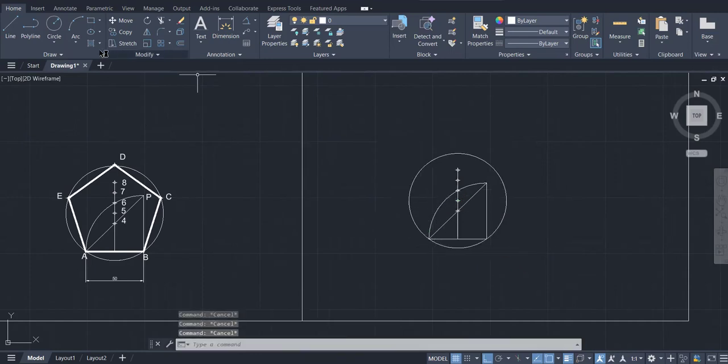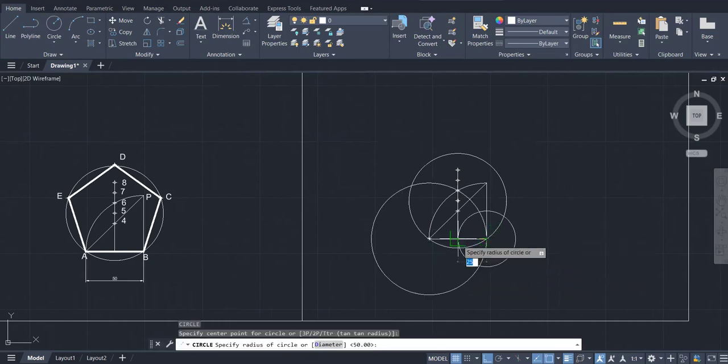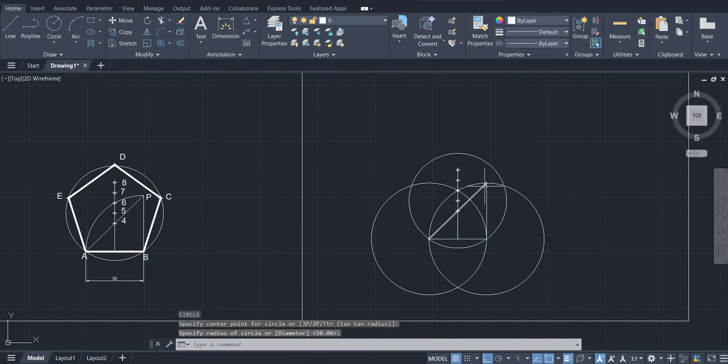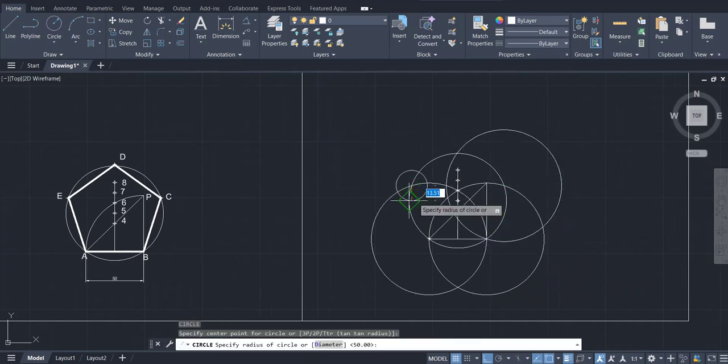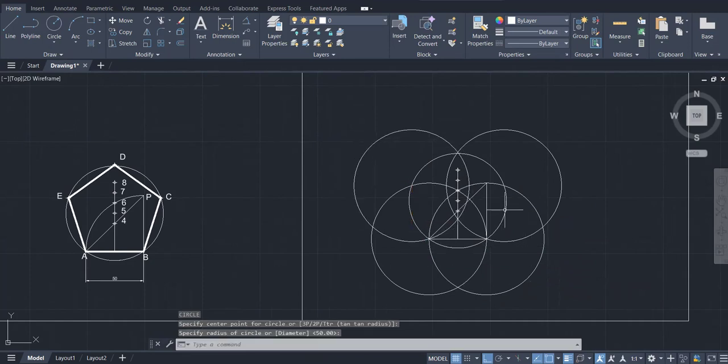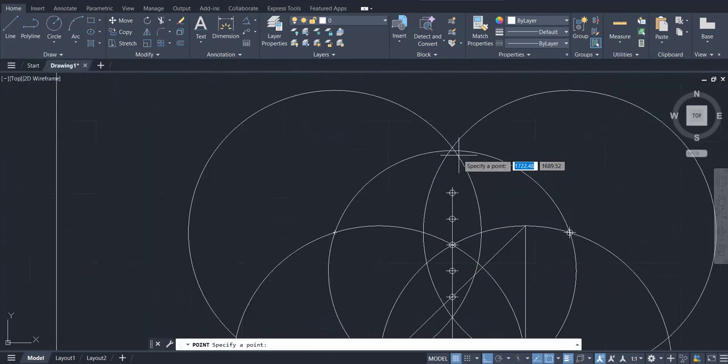Here we will draw the circle, and use the circle command again from A to B, again from B to A, again from this intersection point to B, again from this intersection point to A. Now take the multiple points command again and keep a point here. Again keep this intersection point.